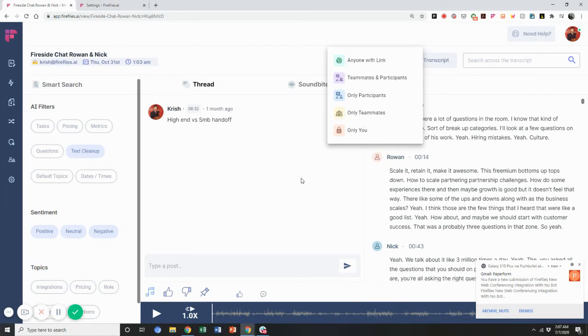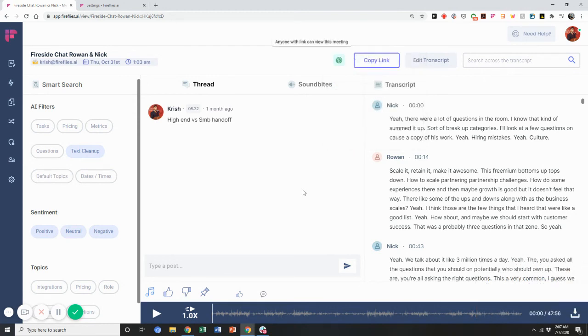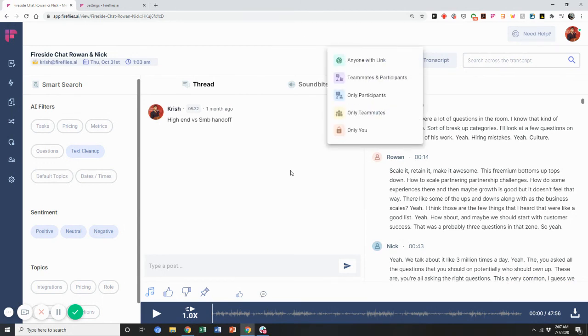So this way, you can go to each specific meeting and make it private so that only you can access it if you want. So even your teammates inside your notebook wouldn't be able to see it, or anyone that accidentally gets access to the link won't be able to see it. So that's one way you can lock your meetings on who can see it or who can't see it. This is an encouraged way where if you have specific meetings that have private information, you can just go to the meeting afterwards and set it to private.